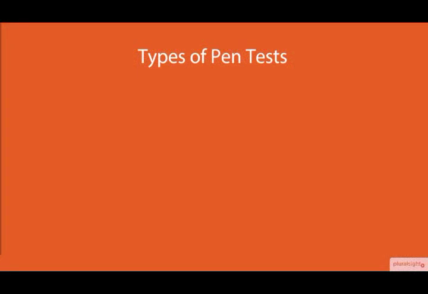A pen test can be categorized in three different ways. We can implement what they refer to as a black box attack. A black box attack is where the attacker or the ethical hacker, myself, I don't know anything about your network. You've given me your company name, and it's time for me to go to work. These are typically the more complicated, more time-consuming, yeah, it means more billable hours, types of tests, but they truly show what's exposed and what's not exposed.